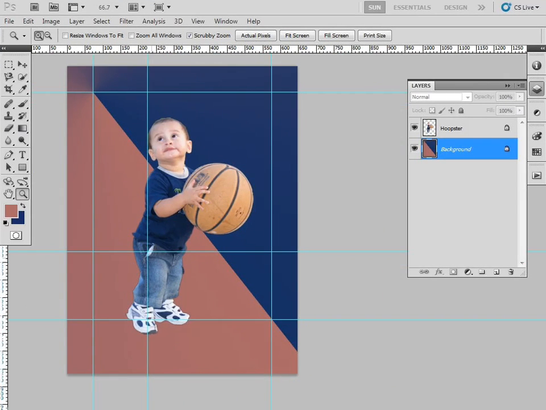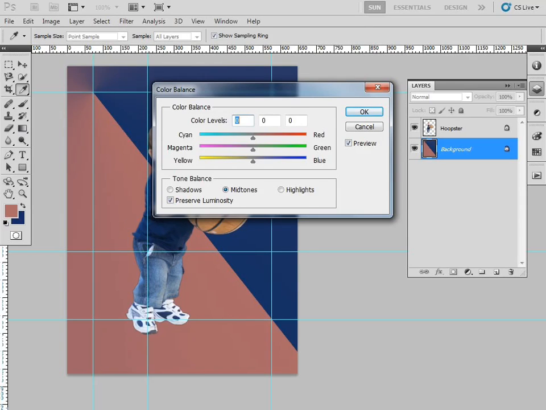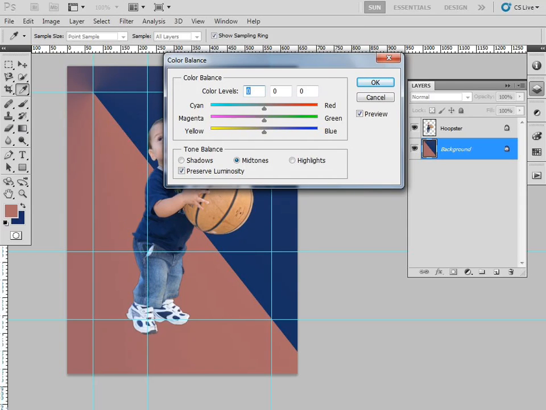So anyways, we're going to go Image, Adjustments. Make sure you're in the right layer. I'm on background. So Image, Adjustments, Color Balance, Control B. I'm going to drag the cyan red slider to plus 70, or I'll just plug in that number.